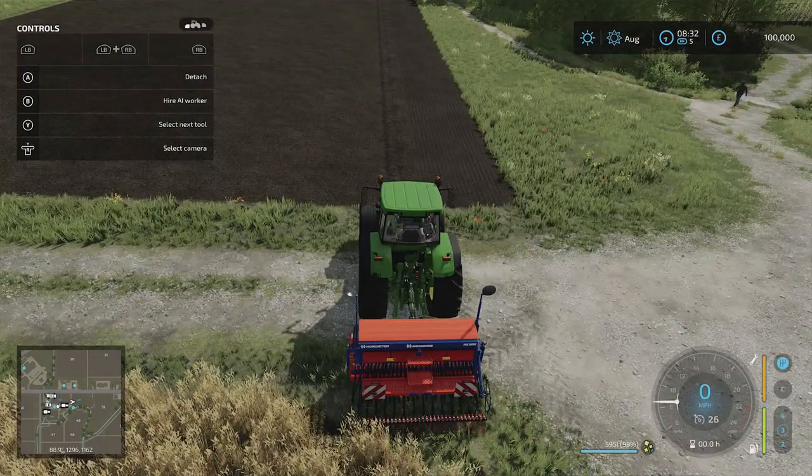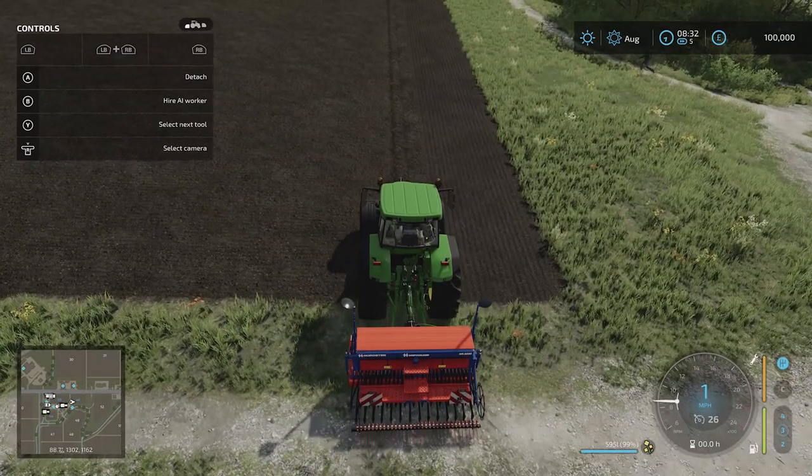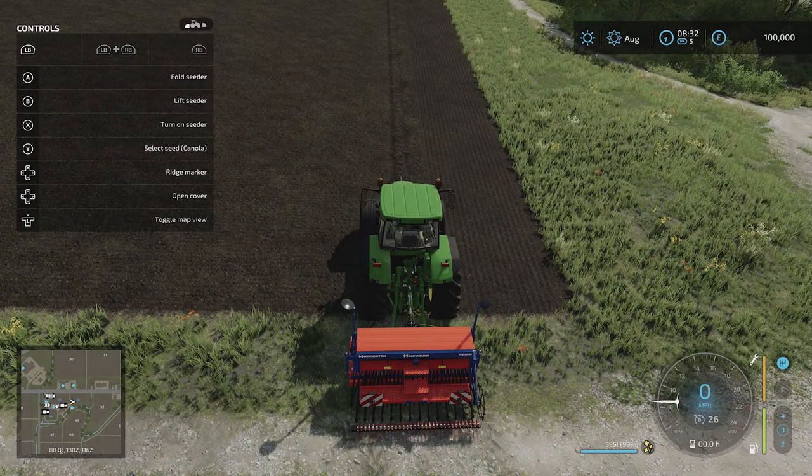So I'll just flick outside again, just go forward a little bit. And then when we're here, we want to put the ridge marker down the other side this time. So holding down LB, ridge marker, press the up button on the D-pad, ridge marker's gone down.